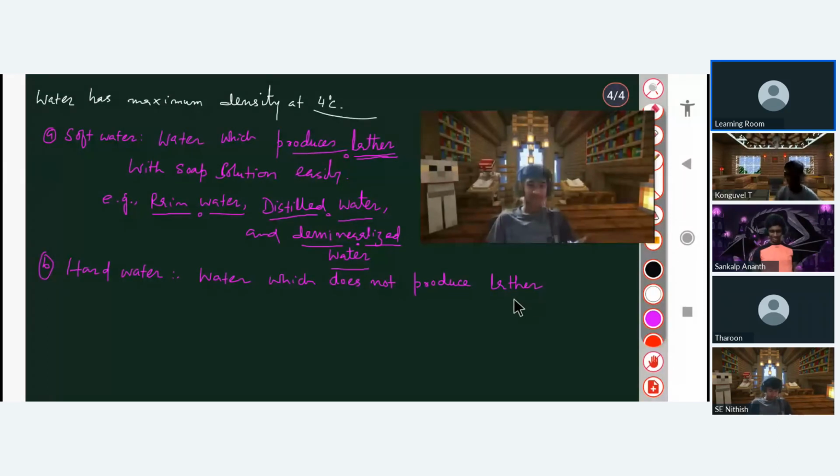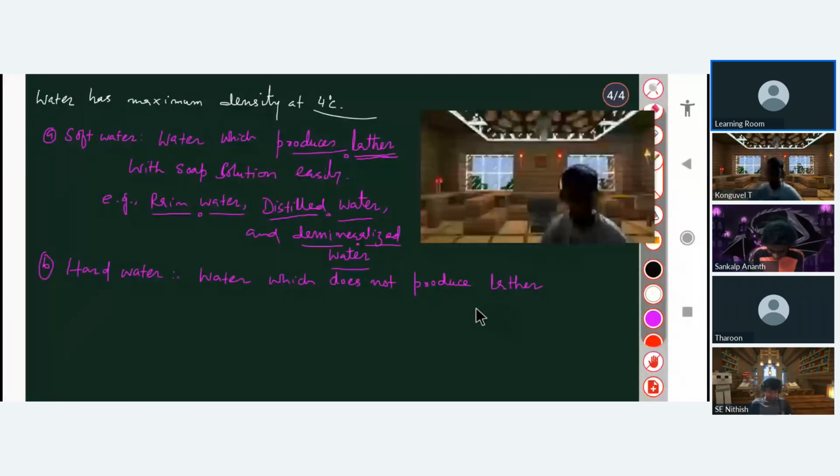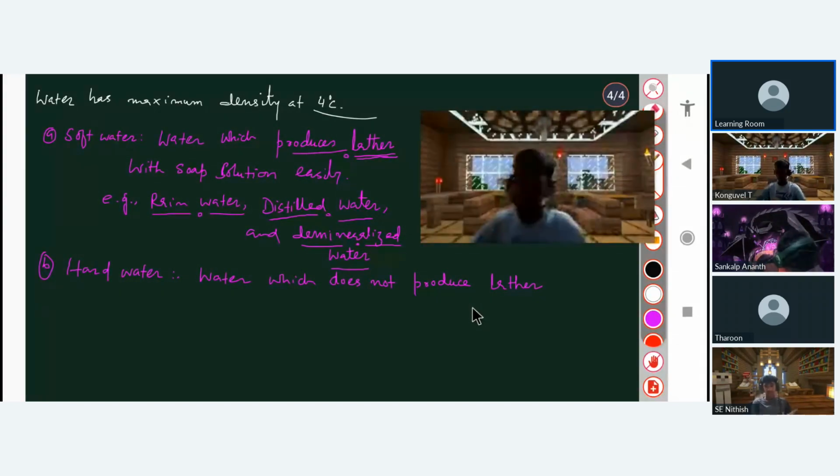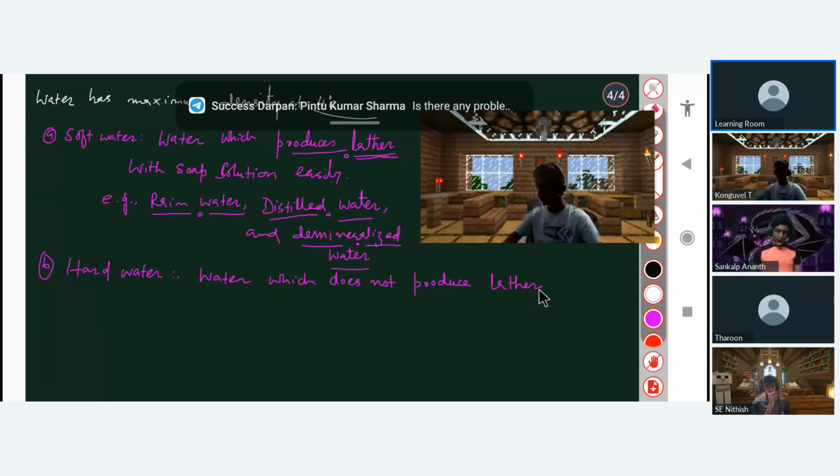See, I will tell you. There are various sources of water. If you are taking water in your home that is containing various salts or minerals, then that's your hard water. Because in hard water there are salts, there are minerals in it. That's why soap cannot work in it. But most of the water which we are using, soap can easily work there. So that's your soft water, that is not the hard water.